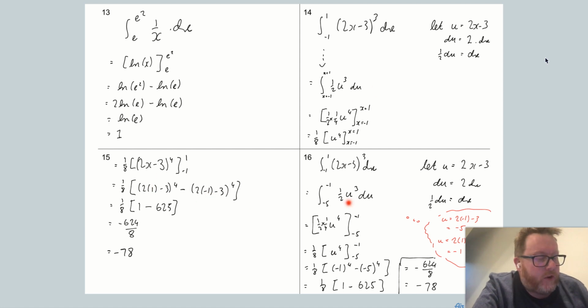Anyway, either way is fine. You'll find the textbook does it this way, but I think this way is a little bit more effective. What do you think? You choose whichever method that you want to do it as, and just practice that method so that it's nice and tight. Okay, we'll leave it there.